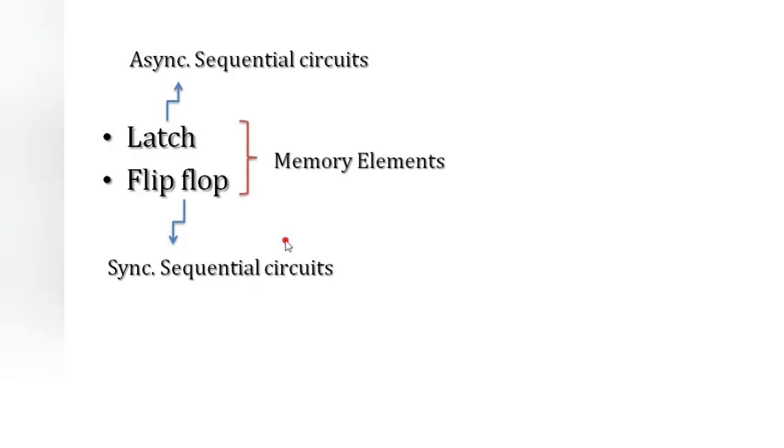In previous session we have seen two words, latch and flip-flop. We know that latch is used to design asynchronous sequential circuit. Flip-flop is used to design synchronous sequential circuit. Generally, latch and flip-flop, these two are nothing but memory elements or storage elements. So, latch and flip-flop are used to store the data.